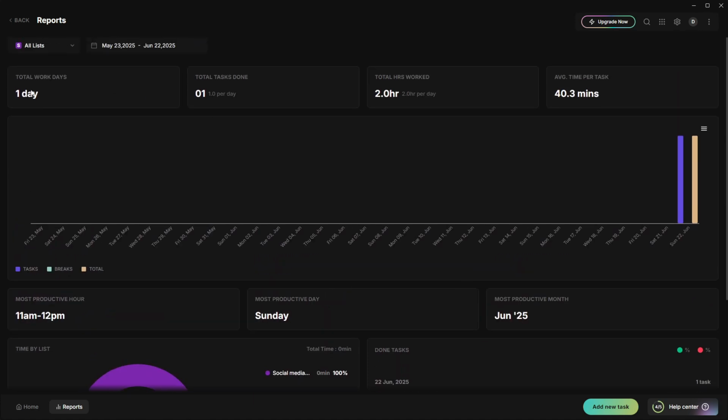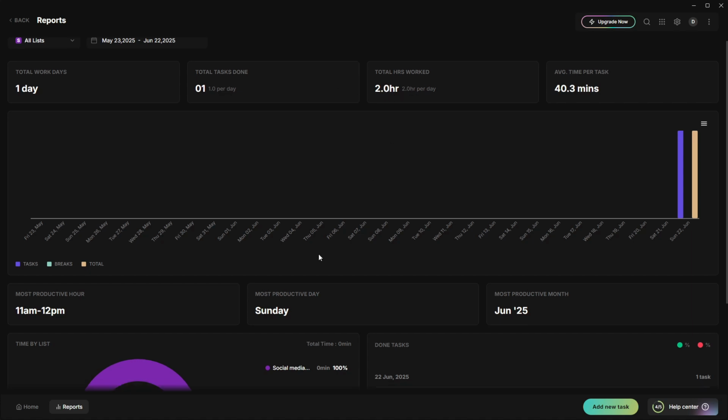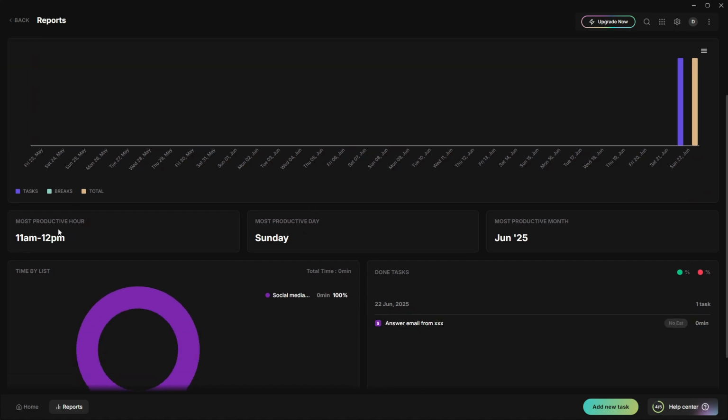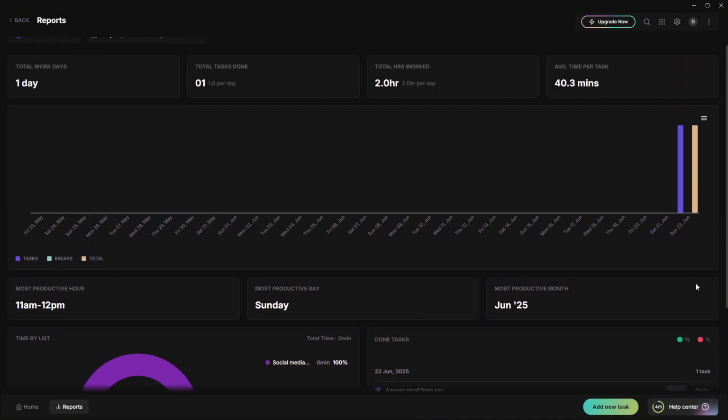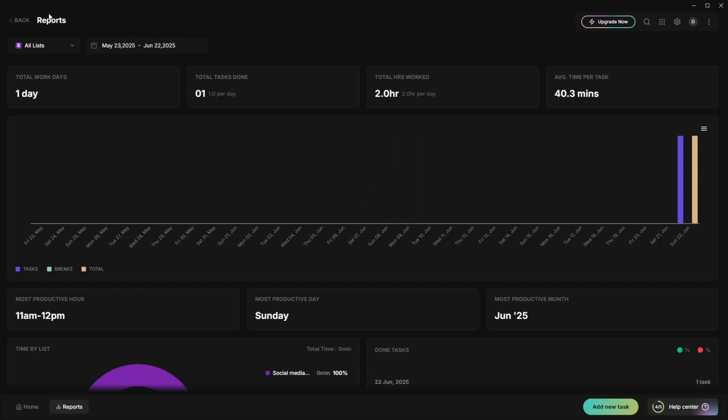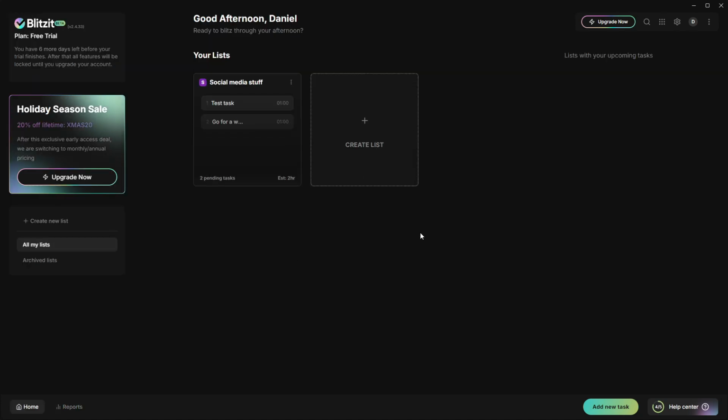So this doesn't seem like it is just for done tasks, because I haven't done any tasks that lasted 1 hour. It gives me my most productive hour, my most productive day. It also gives me time by list, and it also gives me the time here. So my guess is that it will show me the estimation and also how long it took. So it will basically generate you a real report on your tasks and how you've spent your time.